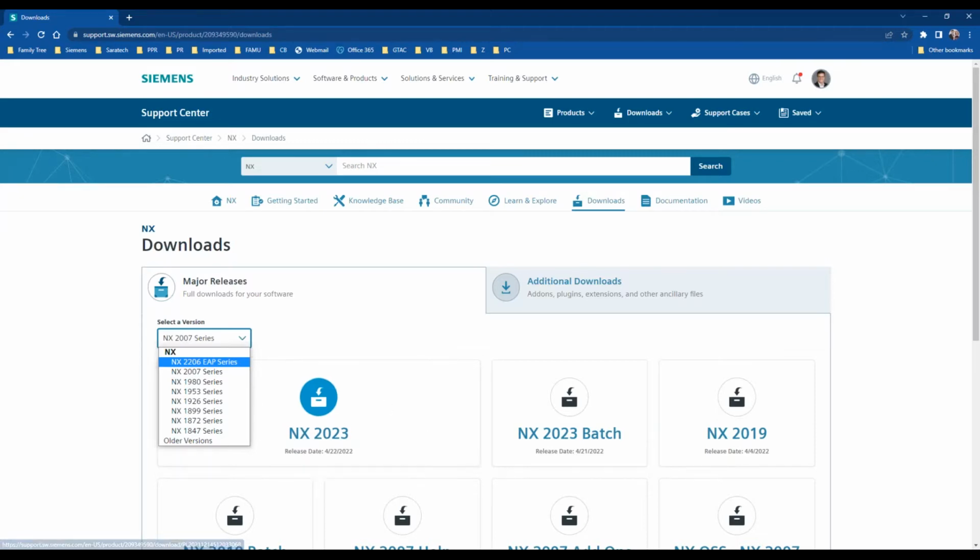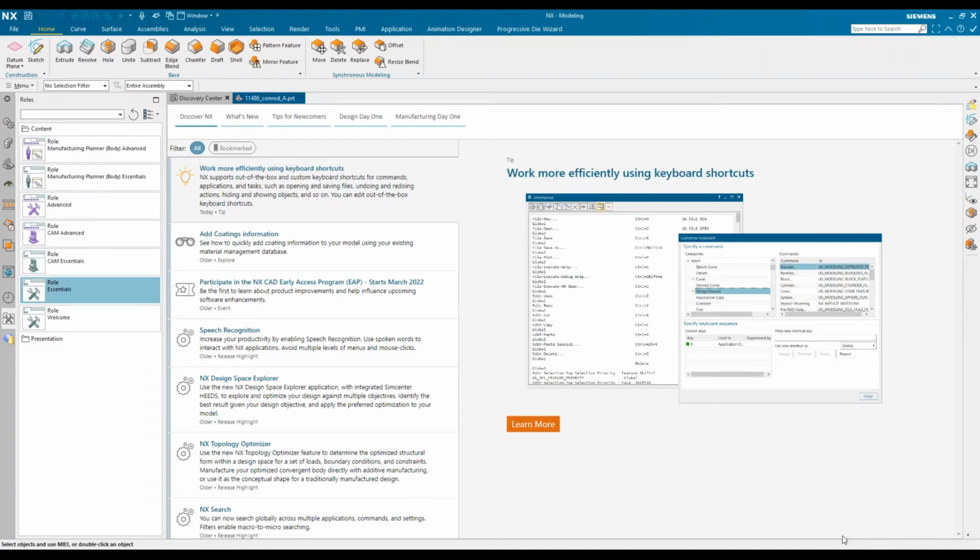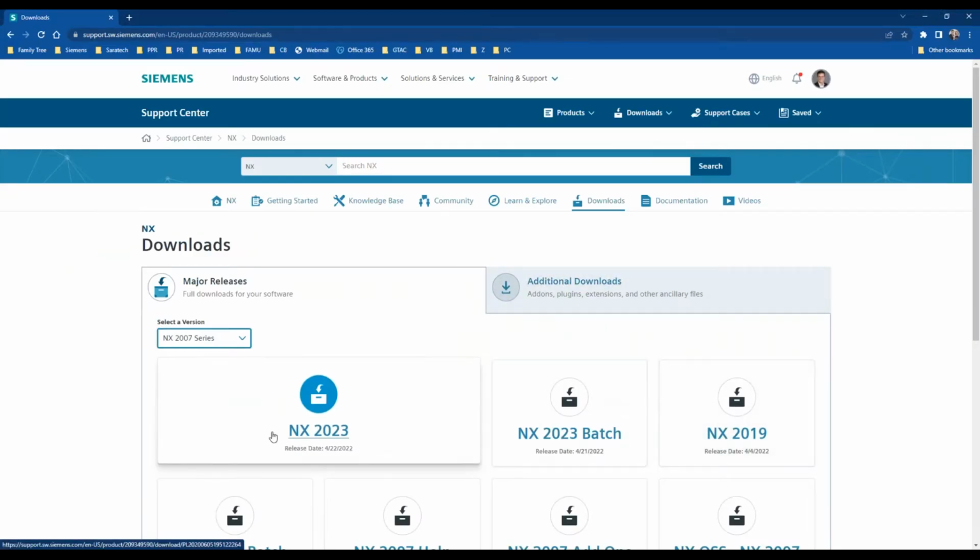If I look at the top of my NX session, right here at the top of the page, you see this little check mark. I had already installed it, so it's telling me, hey, I'm up to date. But if there was a down arrow there, then you would see that. So here it notified me last night, hey, there's a download available. I went out there, I downloaded it and installed it.